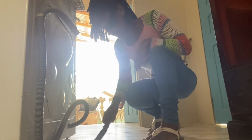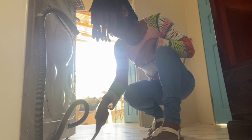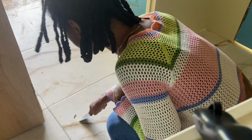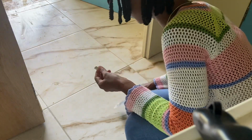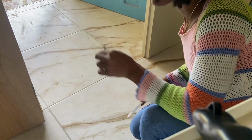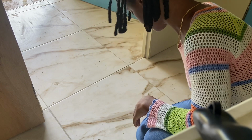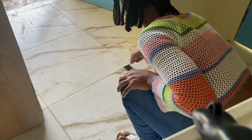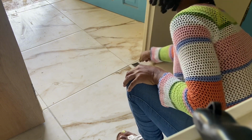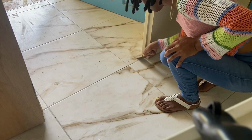So I took this scraper from my dad. I don't know if earlier you guys noticed he was bending down, scraping the floor. So what's actually on here are paint residues from painting. Whenever you paint and paint catches the tiles, you can just get something sharp enough to scrape and peel it off the tiles so you don't have the place looking mucky and messy with paint residue left behind. So that's what I'm doing right here, and I'm getting every single dropping.